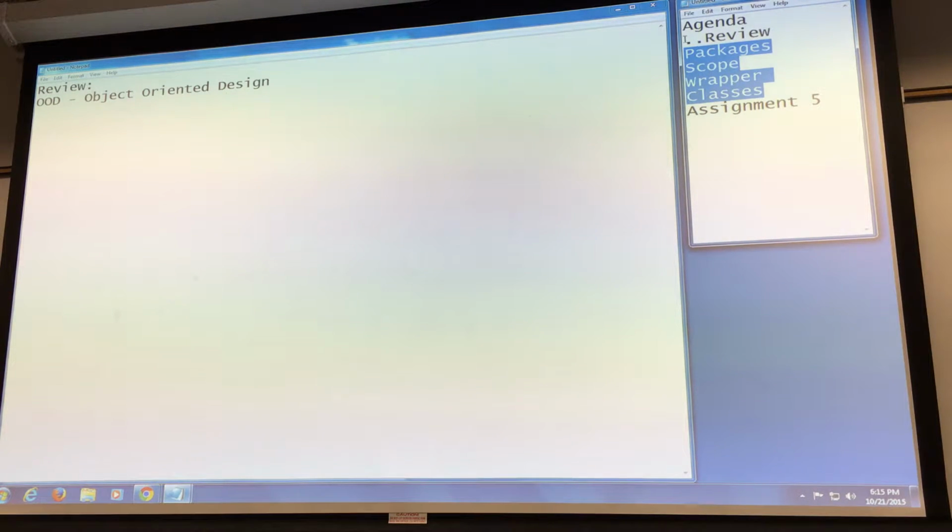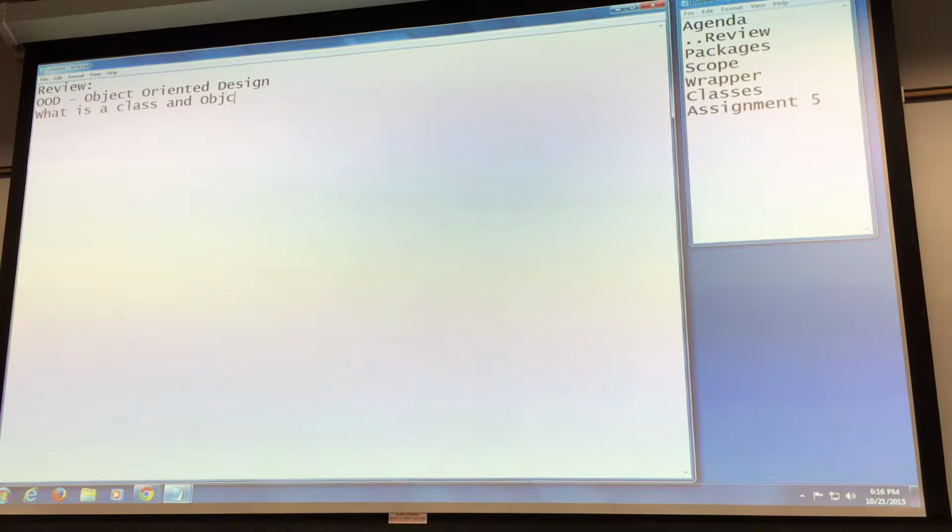So let's get to the list of things you should know by now: what is a class and object, and everything inside the class. Instance, static stuff. Instance methods, static methods, instance variables, static variables, right? You probably already know private and public. You're using that to encapsulate. And then you have object relationships.